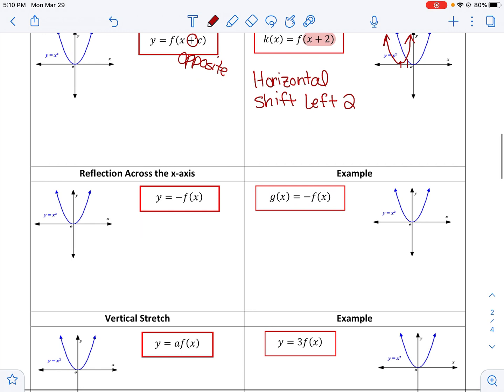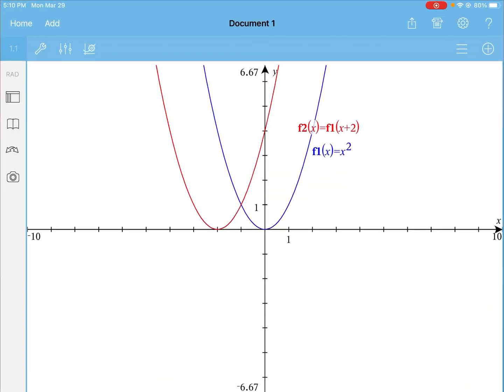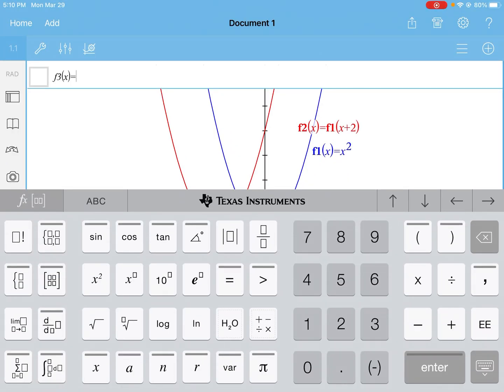Okay. Next, a reflection across the x-axis. I'm sorry. So notice how now it has a negative out in the very front of the f. So what we're going to do is it's basically going to flip it upside down along the x-axis. Okay, it's going to be a mirror image just going the other way. So what we're going to do is we're going to graph this right here, and we're just going to make sure that we put a negative out in front of the f of x. So again, I'm going to hit tab or the circle with a plus sign. I'm going to go up, and I'm going to edit this equation.